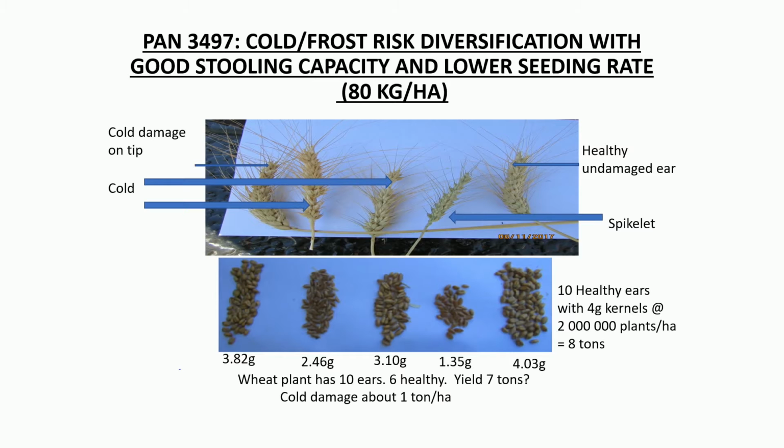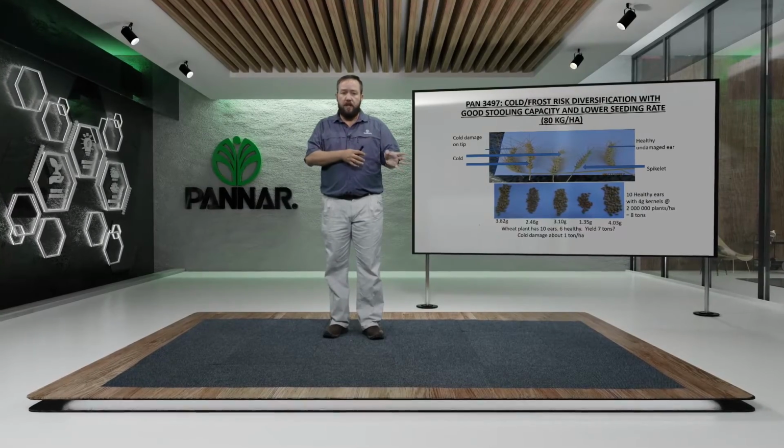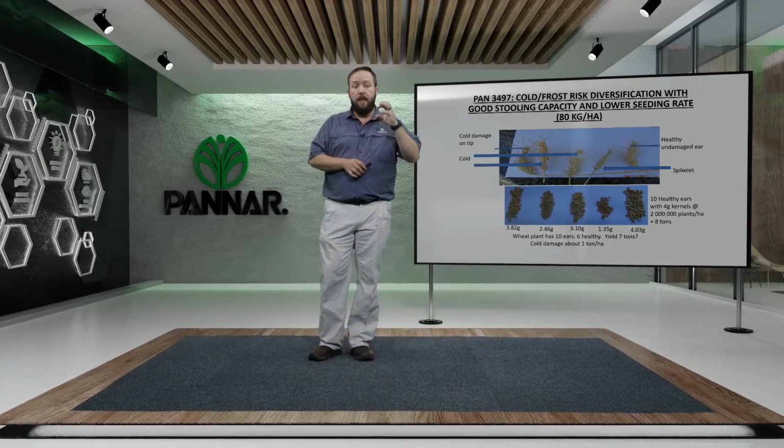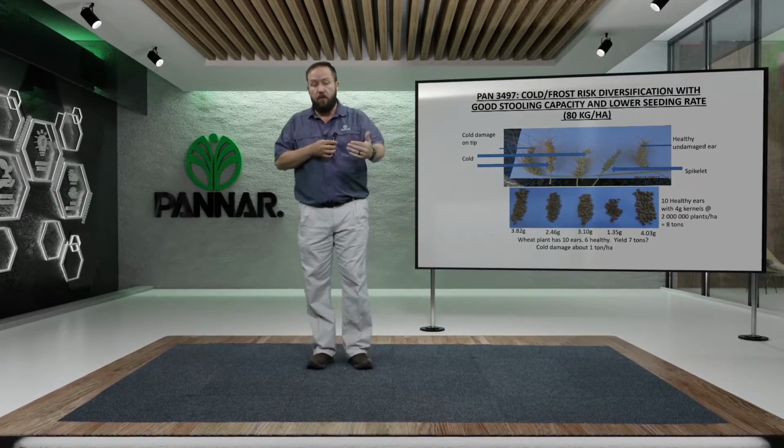We found in many seasons in our breeding program, we select for tillering, and the reason for that initially was to look at farmers that do have supplementary irrigation, not full irrigation. They don't have enough water, most probably out of boreholes. The fact of the matter is we needed to move to a cultivar that's a bit more robust, that can handle periods of not being able to water, or maybe breakages in your equipment like pumps or pivots, and just to mitigate some of the risk that is involved with high-end wheat production under irrigation.